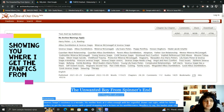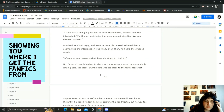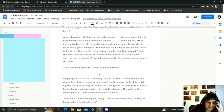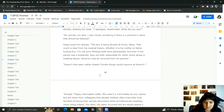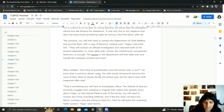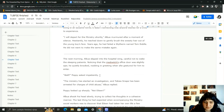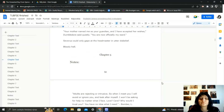It's on Archive of Our Own. I clicked on this show me the whole story button, and then I copied all of that into Google Documents, and now I'm numbering the pages, you know, and trying to divide the pages with the titles on them so that it's not divided too much. And yeah, then I'll show you what I'm gonna do next.